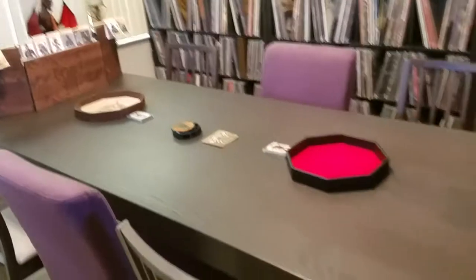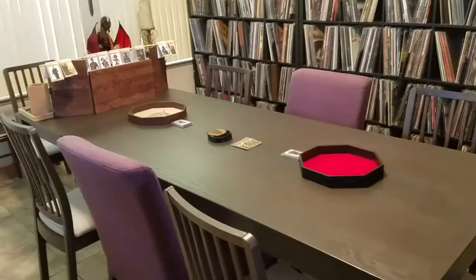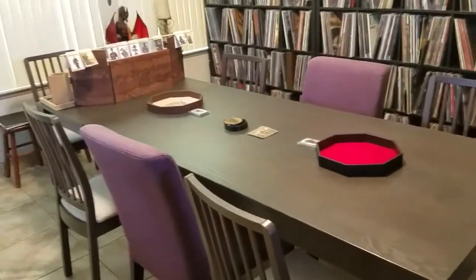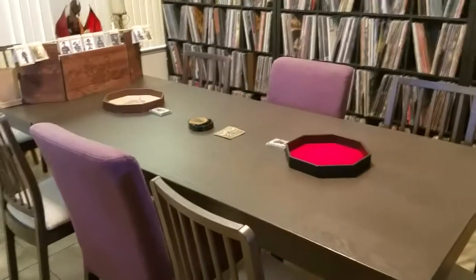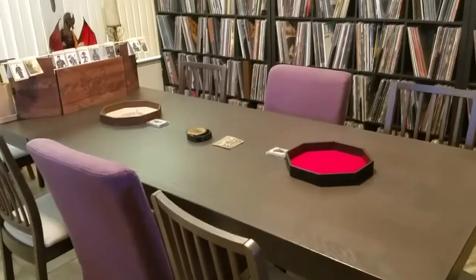So I picked up — my group actually chipped in and helped me get this table and chairs. I had the purple chairs before but not the others. All the stuff is from Ikea. It's a nice extendable table — a good length, I think 94 inches long or something to that effect. We can use it for dining also, but for D&D it's definitely going to be a blast.